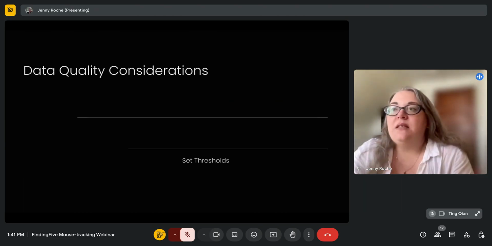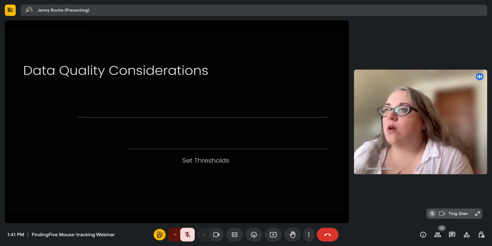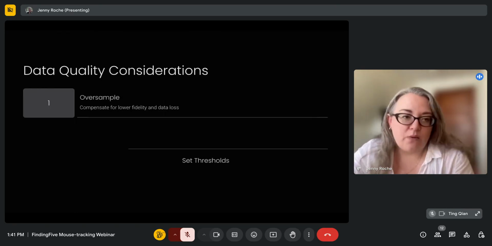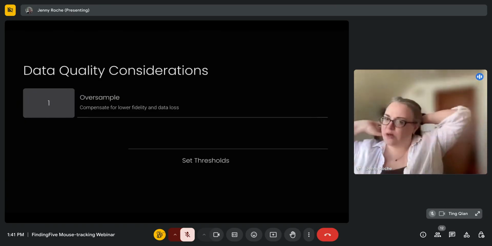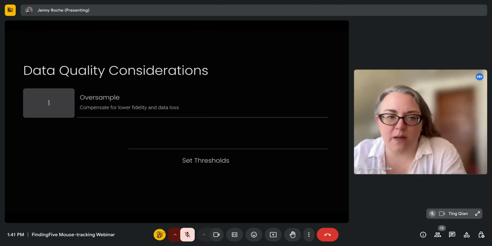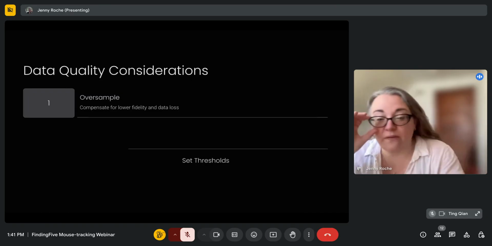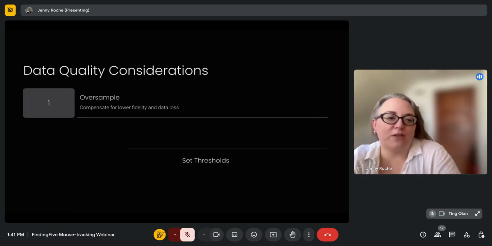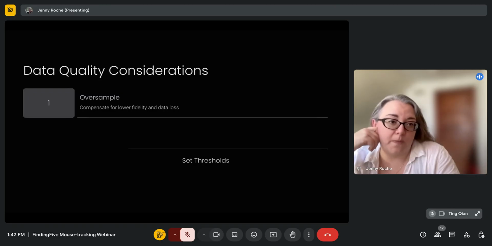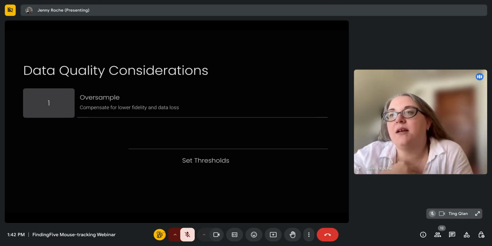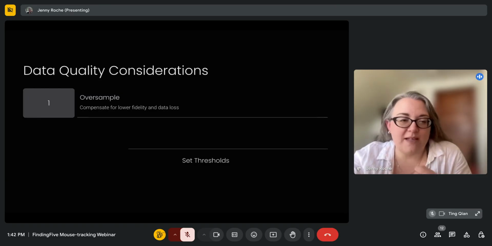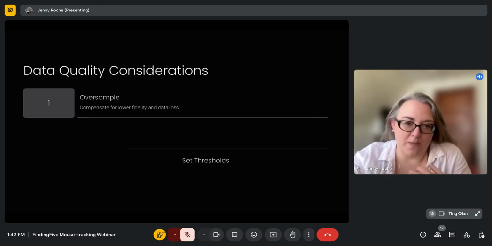Okay. There are also some data quality considerations. I would highly recommend that you oversample as much as possible. If you're familiar with the Brisbane and Stevens 2018 paper on sample size for cognitive studies, we're highly undersampled in most of our studies anyway. So I would recommend going at least 2 to 3 times more than you would normally sample. The reason is that participants will say they have a computer mouse, and then they'll get 3 questions in and go, fine, I'll tell you that I'm using a trackpad.